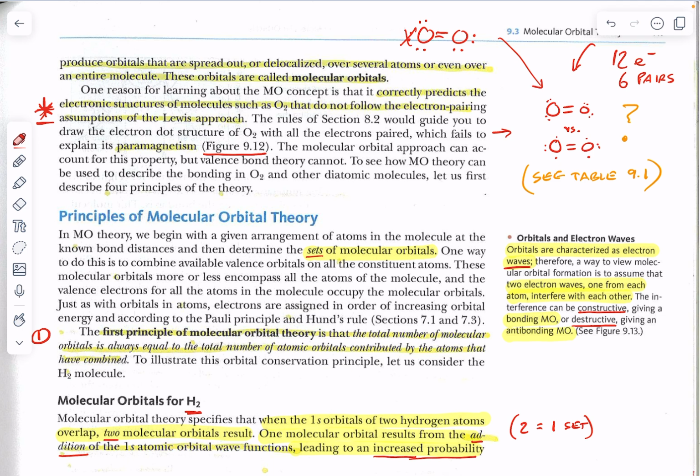like in this diagram right here, you can see that now each oxygen atom in diatomic oxygen has an octet around it, and it looks like it's trigonal planar around the pairs of electrons, the 3 regions of negativeness. But you'll notice that all the electrons are paired up, which would not therefore explain paramagnetism. And you're going to see later when we get to table 9.1 how the molecular orbital theory can explain how oxygen gas, at least in its liquid state, can be paramagnetic and affected by a strong magnetic field.